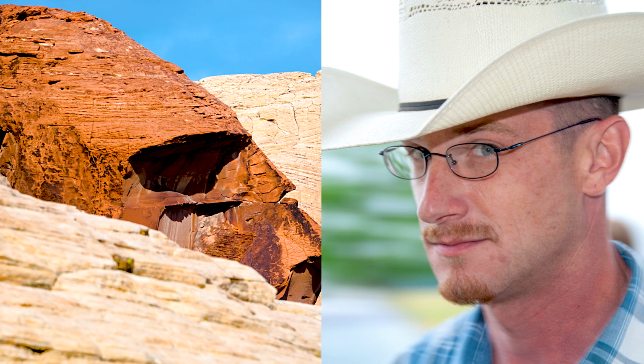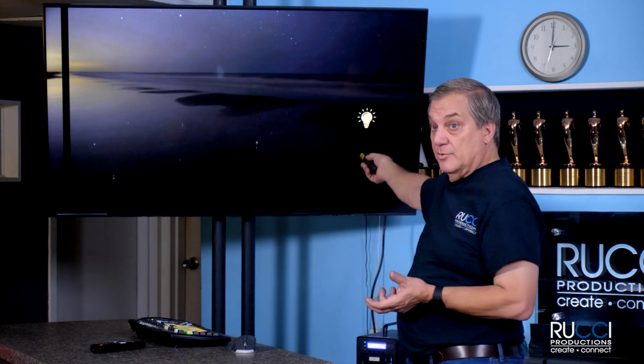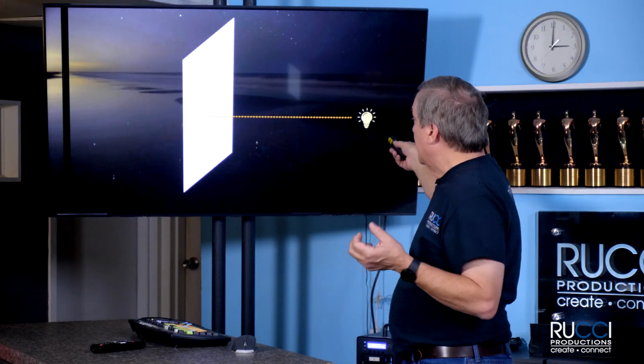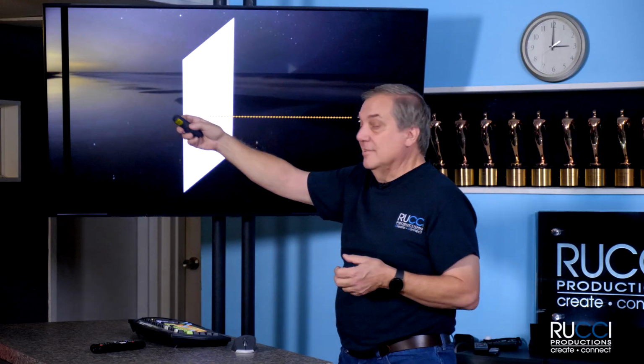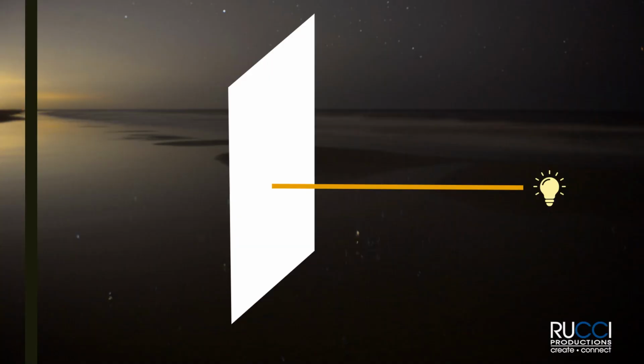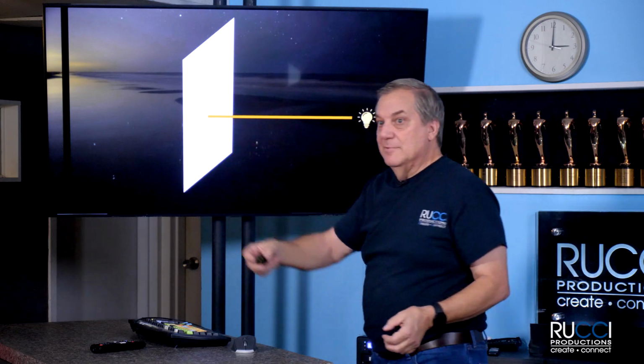So what makes a light hard or soft? Well, it all starts with a light source, right? And what happens there is something is emitting photons, a little stream of photons, little particles of light. And the physics gets a little complicated here, but you can think of this as just a solid shaft of light, kind of like a laser beam.